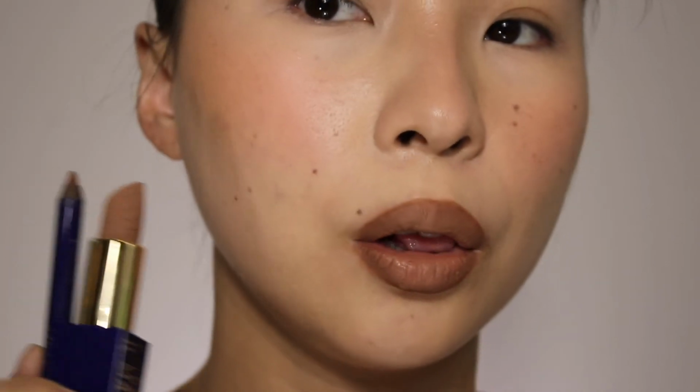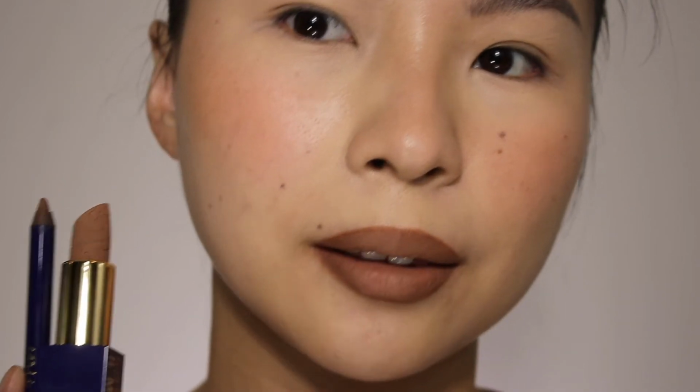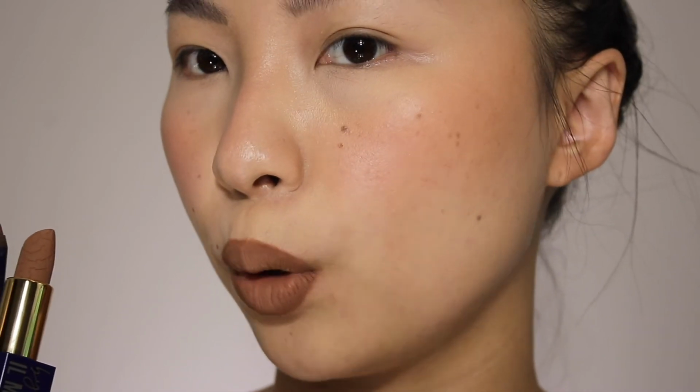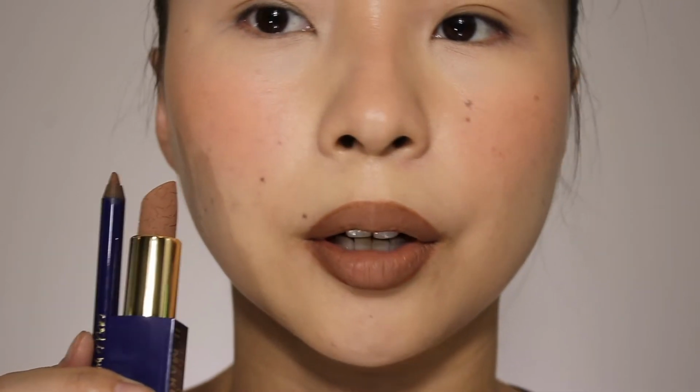This is the color Luna and Libra together. Honestly, I feel like this combo on Carly looks like a perfect nude on her, but for my Asian skin tone, like I have light neutral leaning a little bit slight warm undertone, I just feel like this type of lip combo needs to have a specific type of smoky eye or something a little cool tone to kind of go with it. I don't really have something like this in my collection, that's for sure. It's a lot deeper than something that I normally would go for. So there is the combo Libra and Luna on my skin tone.